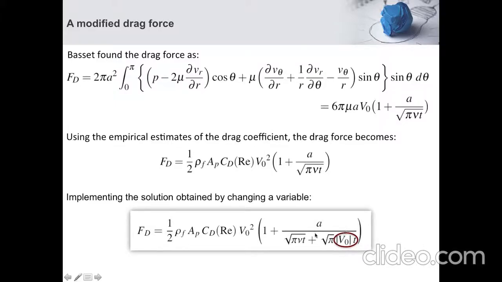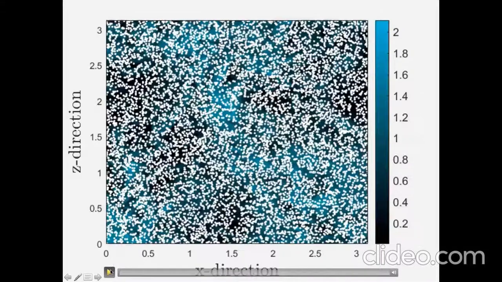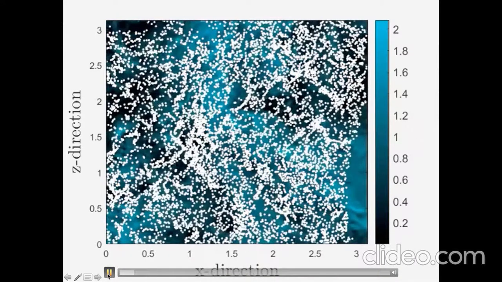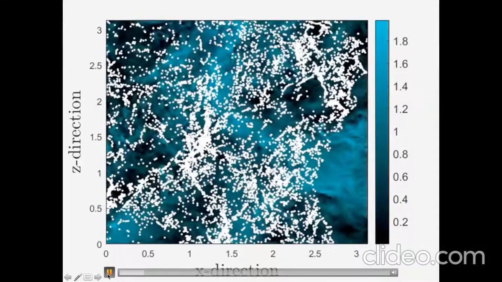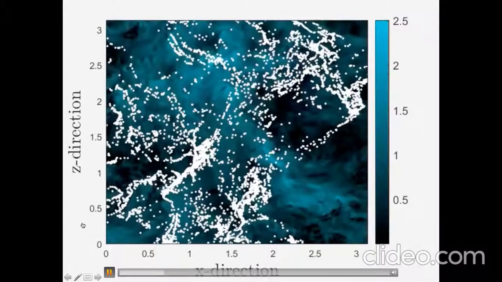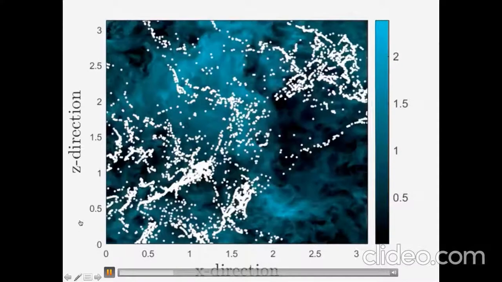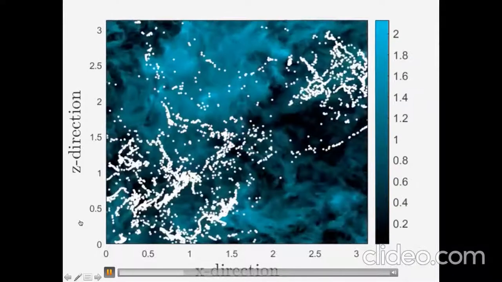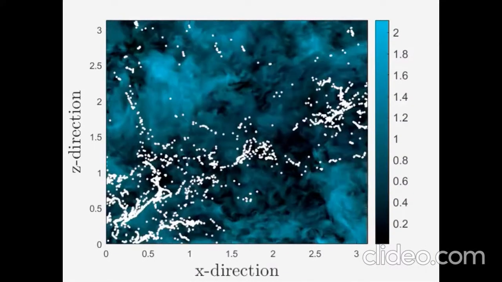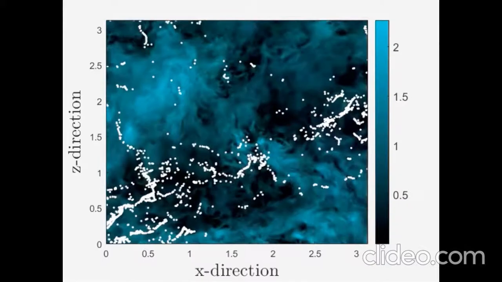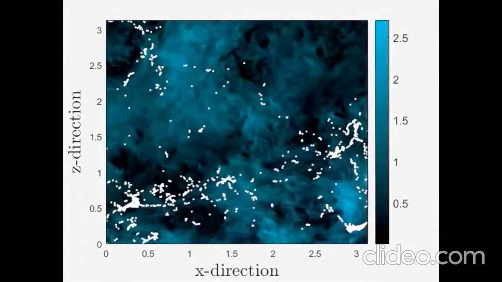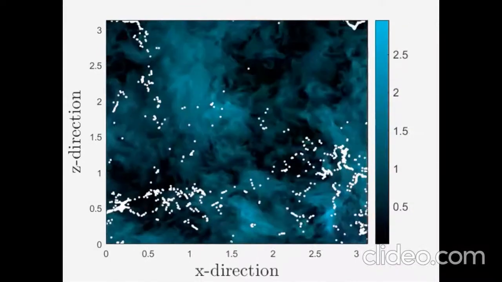And here I'm showing some simulations. So in this simulation, the background is the turbulent flow, and these white dots are the particles, very small particles, 0.5 millimeter. They are interacting with the background turbulent flow. And as you see, the turbulent flow clusters them. So the homogeneous distribution disappears. And as these particles cluster, the chance of collision increases. I will show it in the next slide.